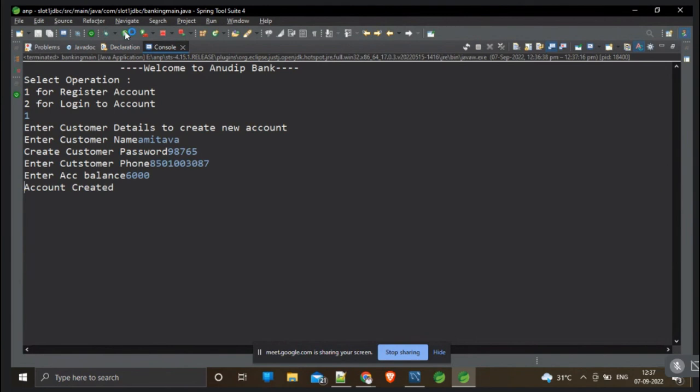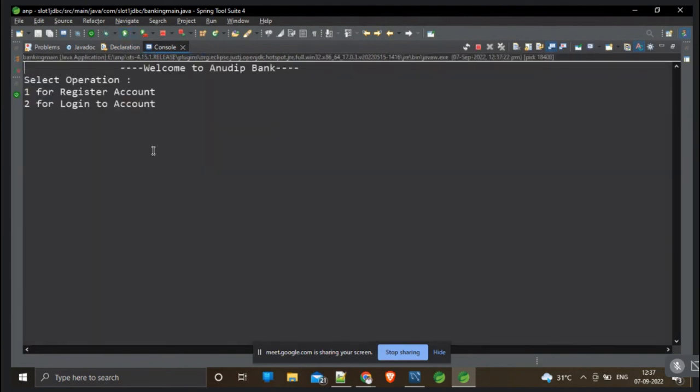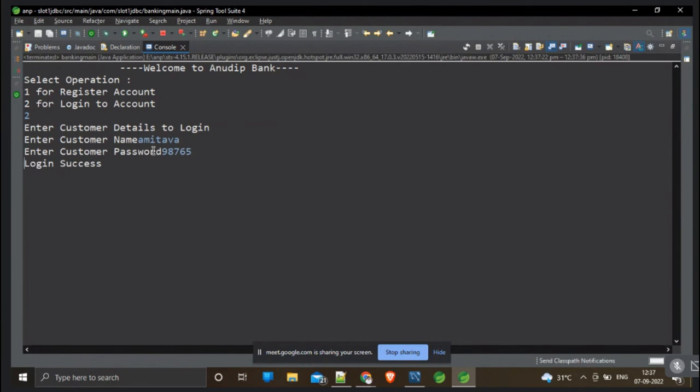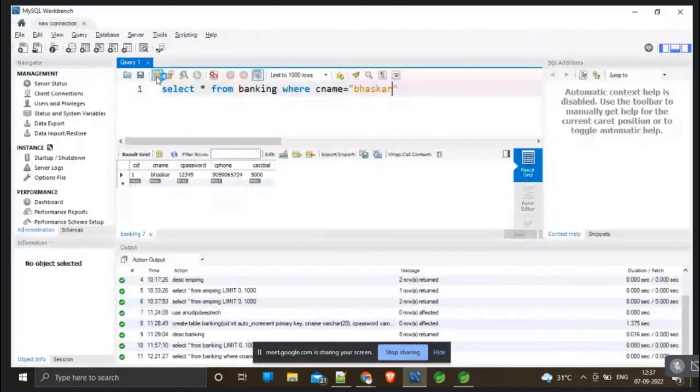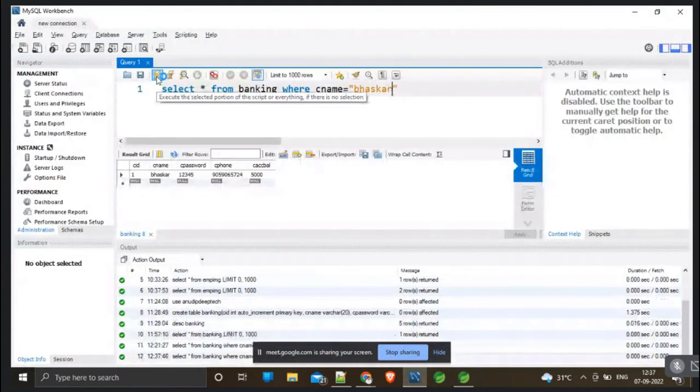Now again, let's try to log in. I'm giving two. I want to log in as Amitava now, and we have to give the password 98765. See, the login is success. So we are storing the values, registering the account, and creating login.